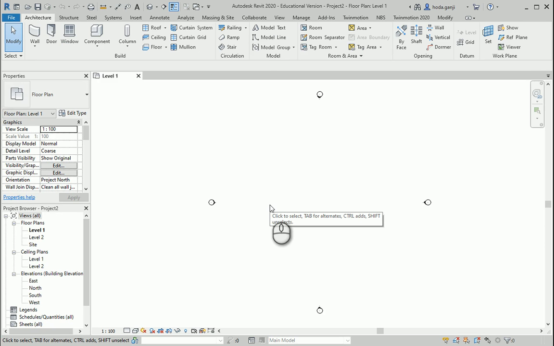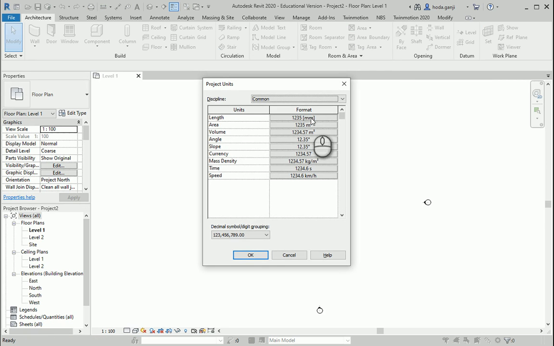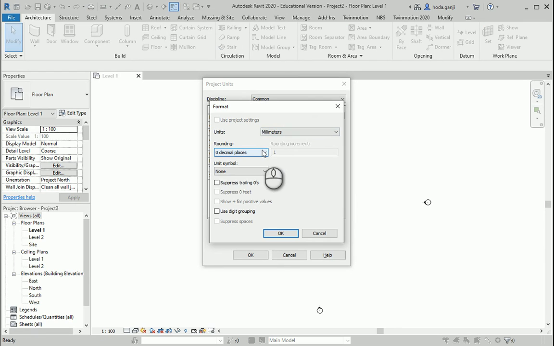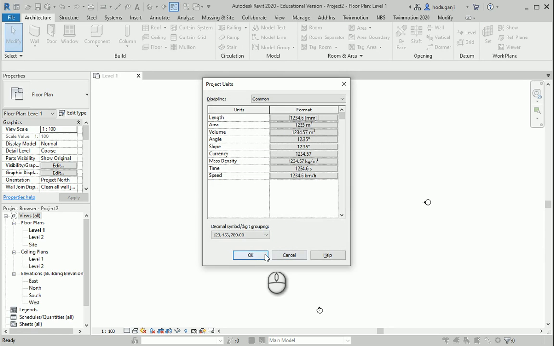It's always a good idea to check your units. Type UN. The units for length is set to millimeters, the area on square meters. That's good. I want to change this to 1 decimal place after millimeter because we are going to work with details of the wall. Okay.